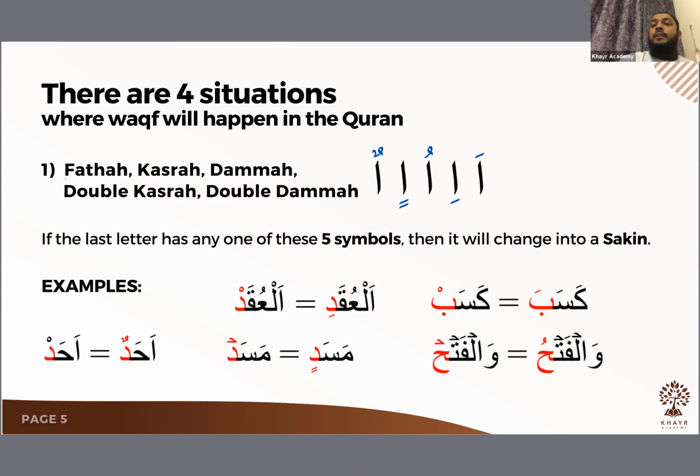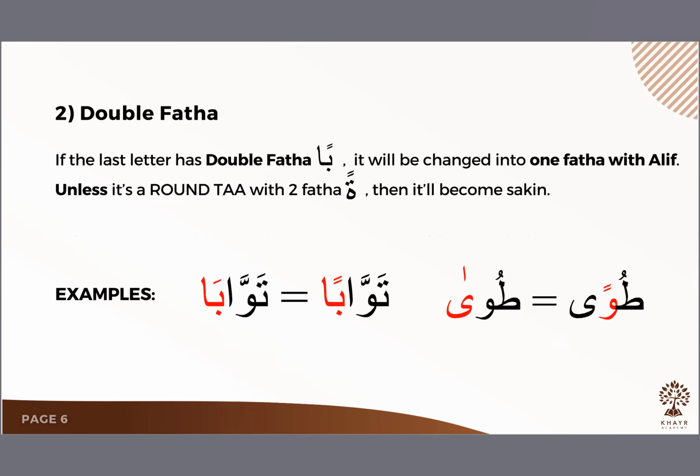So 2 fatha. Let's go and do the rule of 2 fatha. 2 fatha will become 1 fatha, and you will stretch it. That's why after 2 fatha, there is always an empty alif. It is to say that if you carry on, don't worry about me, but if you're going to stop, you have to stretch me. If you go to the Khayr, you're going to see where they teach you 1 fatha, 1 kasra, 1 dhamma. When it comes to 2 fatha, let me just go and show you the picture.